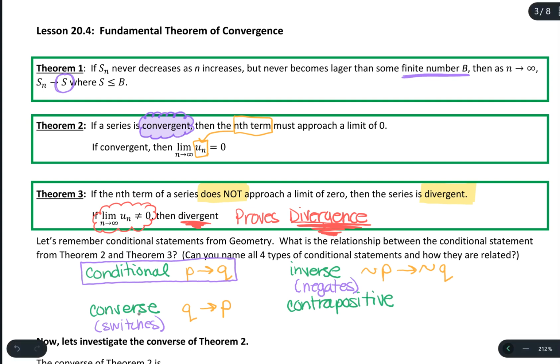And last is the contrapositive. The contrapositive is if not Q, then not P. And if we think about what this means in relation to the conditional, how would you describe it? Does it switch? Does it negate? What's the relationship between the contrapositive and the conditional? All right, and hopefully what you thought about was that the relationship is that it switches and it negates. So it does both. So we can say that this one here switches and negates.